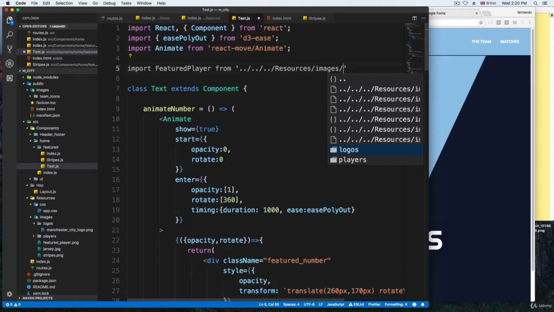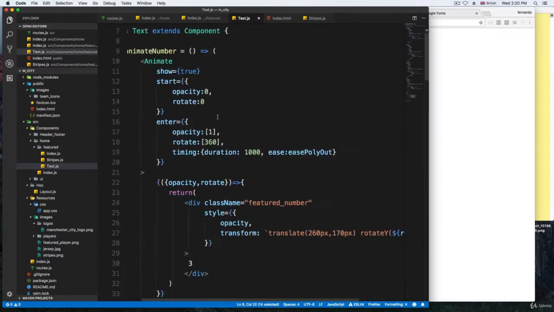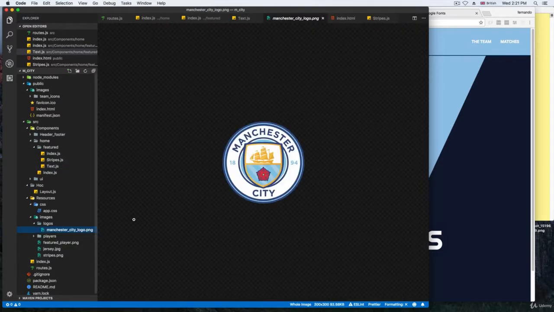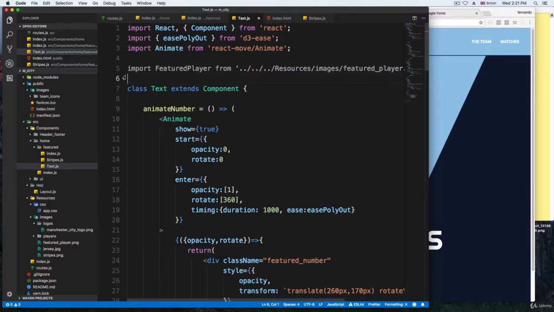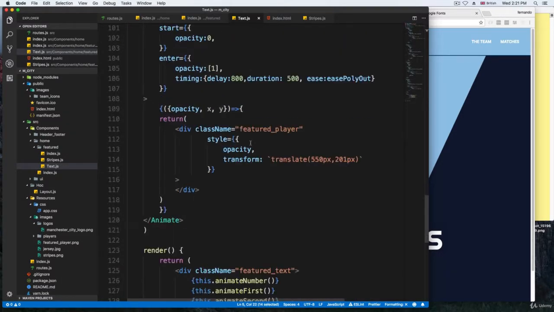So, they are really heavy, right? So there we go, feature player. So sometimes you will need to use some software, maybe Photoshop or whatever software you want to use to trim down the size. This one, the feature player, it's 1 megabyte. It's too much. I'm sorry for that. I forgot to trim that down. But in real life, if you go to production, you need to trim it down.